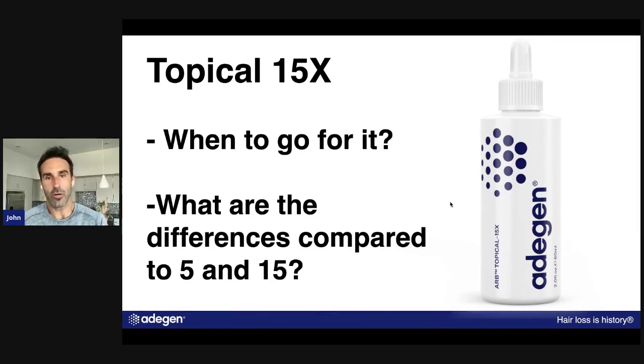The difference between the 15 and the 5 is that the 15 is basically triple the strength of the 5. Because the 15 has triple the amount of ingredients, it uses retinol, whereas the 5 uses retinoic acid — tretinoin, Retin-A — to make it as strong as possible. Both retinol and Retin-A are derivatives of vitamin A, but Retin-A is stronger than retinol.